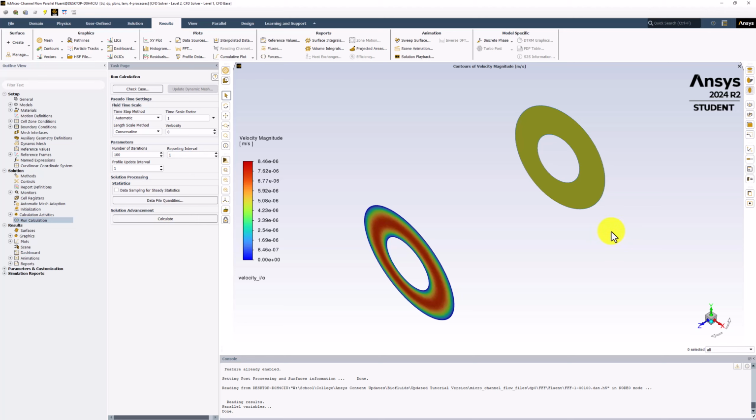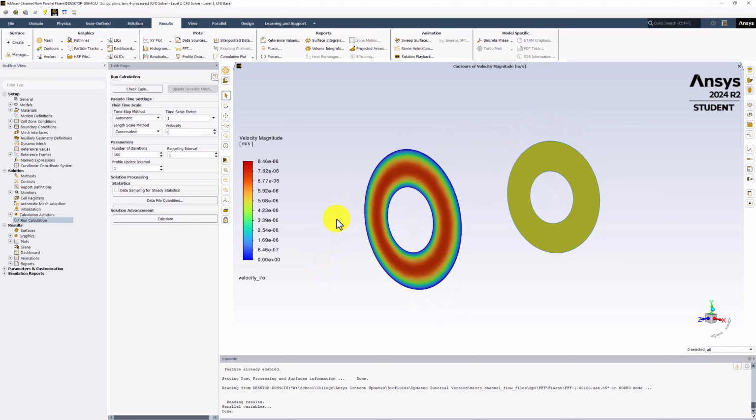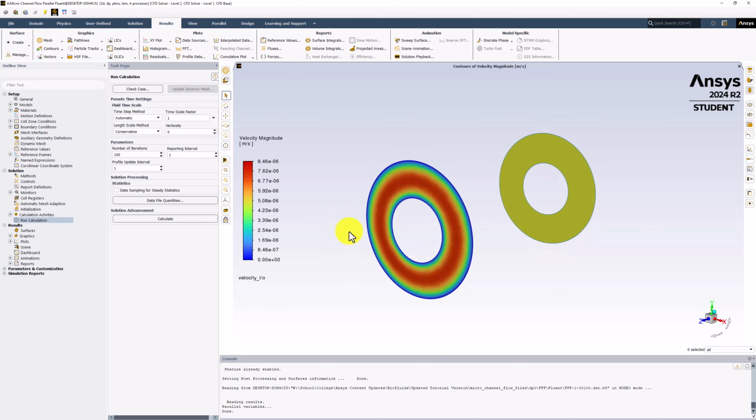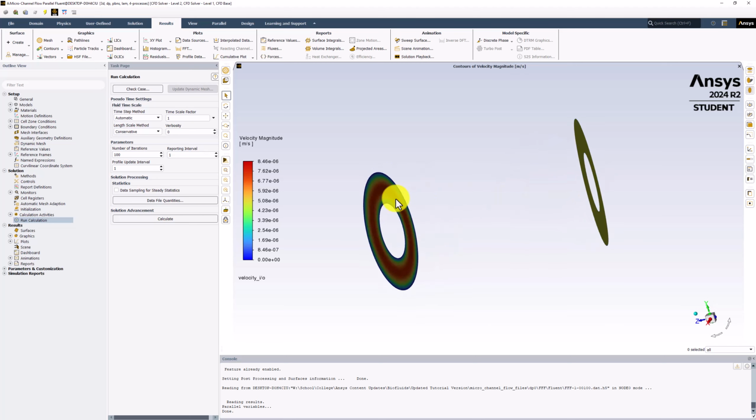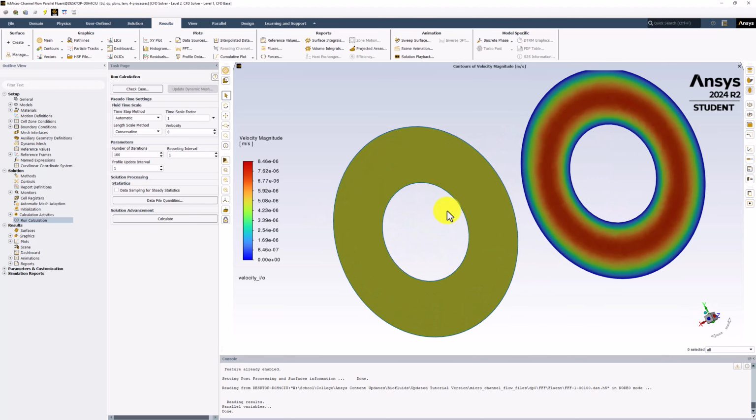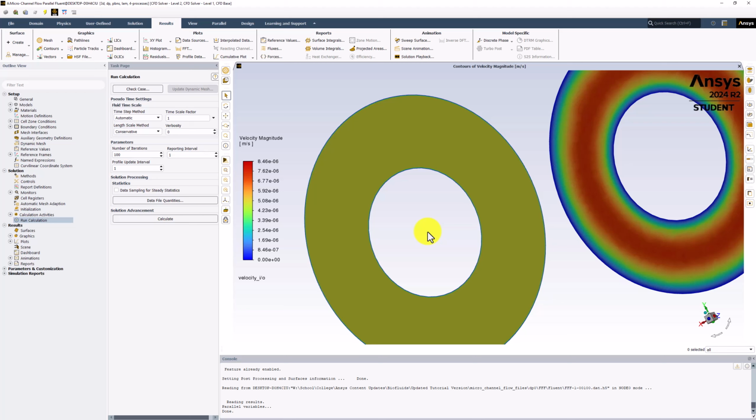In the view, we can see the velocity contours on the two surfaces, and use the middle mouse button to rotate the view to see each surface. Near the inlet, we can see that the velocity is nearly constant across the surface. There's a very small low velocity region along the edges of the flow domain because of the no-slip conditions from the wall. This is visible on this contour because of the interpolation within the cell, as these outer elements are part of both the inlet and the wall.